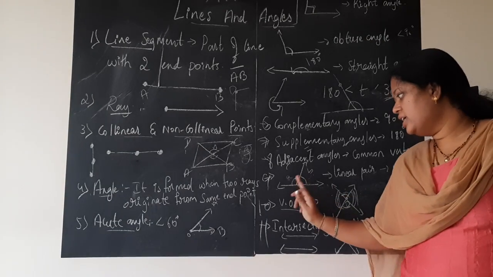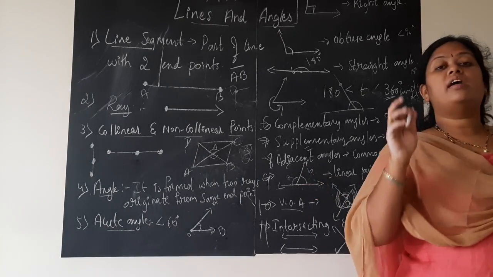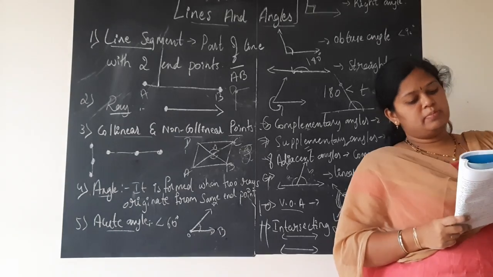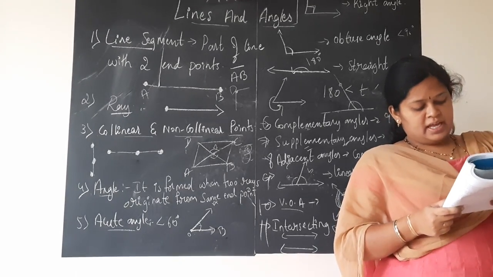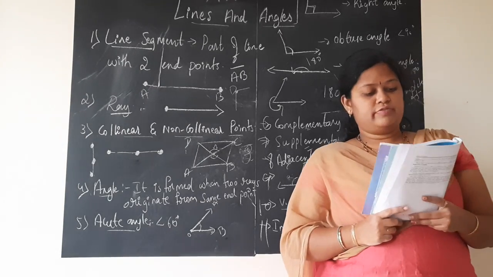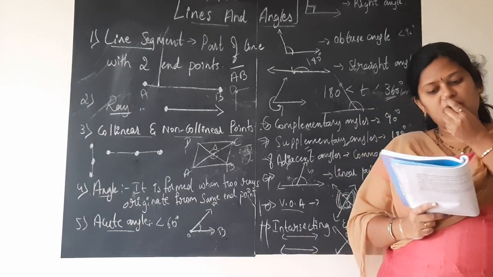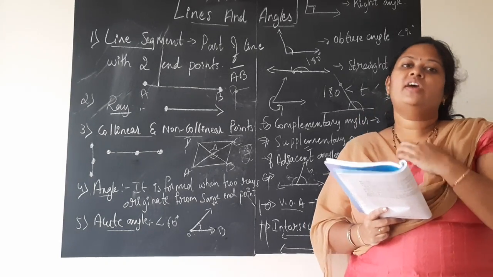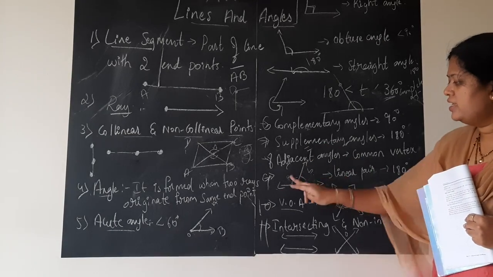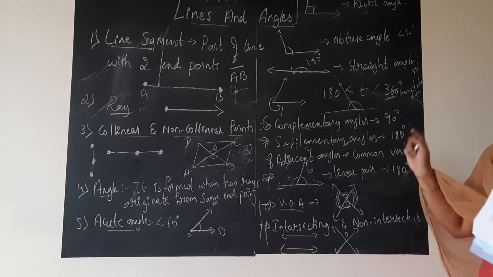So, the adjacent angles formed when a ray stands on a line are supplementary, meaning they are equal to 180 degrees. That is what the statement of axiom 3.1 states. Next, you have axiom 3.2 on page 44. If the sum of two adjacent angles is 180 degrees, then the non-common arms of the angles form a line. It is just the converse of axiom 3.1. If a ray stands on a line, the adjacent pair of angles formed is called a linear pair and their sum is equal to 180 degrees. That is what we learned.